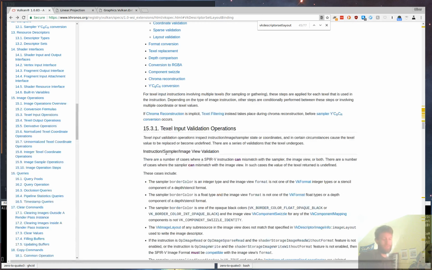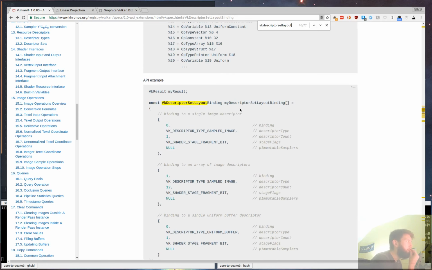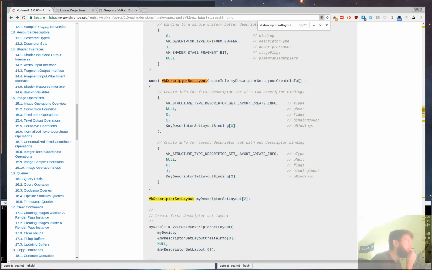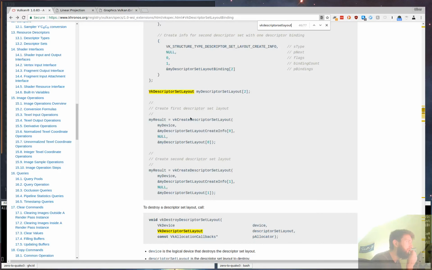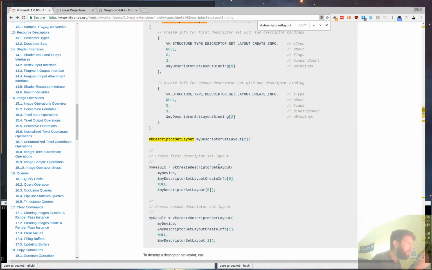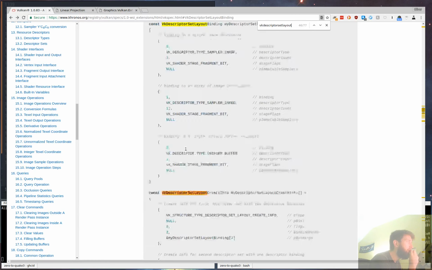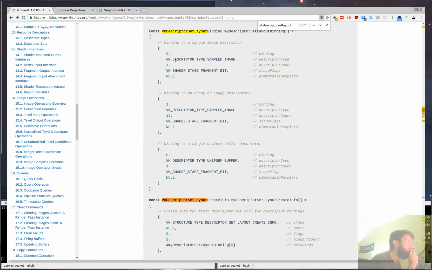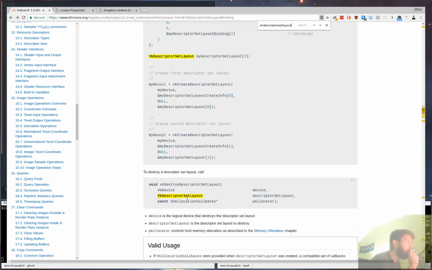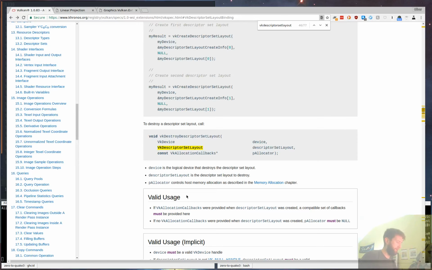Just let Chrome take its time to lay that out again. Descriptor set layout create info. So that is, yeah, we've used that. What are these things used for? Oh no, we've used it. Ah, these are referred to. Okay, so we've done all of that. So yeah, we've got everything we need.